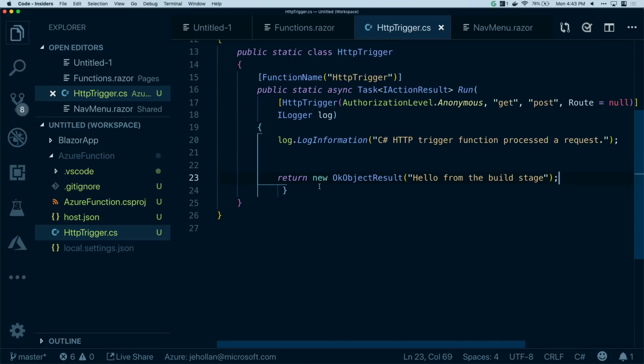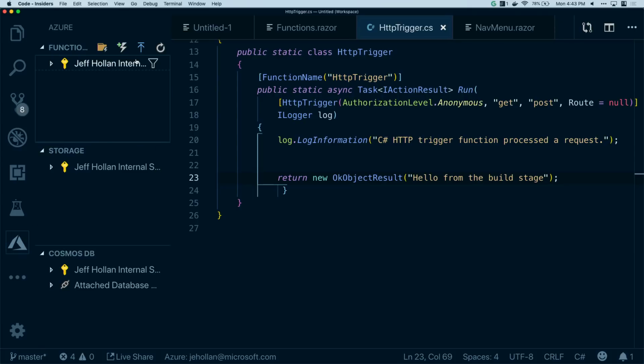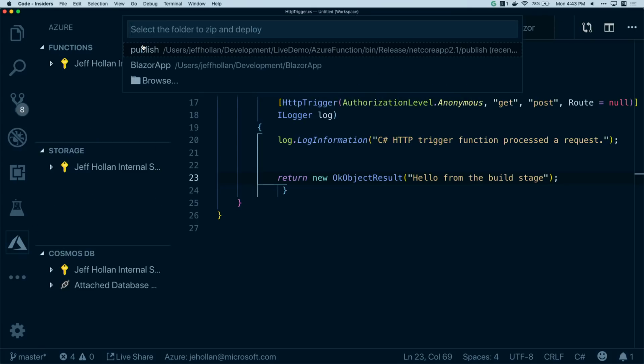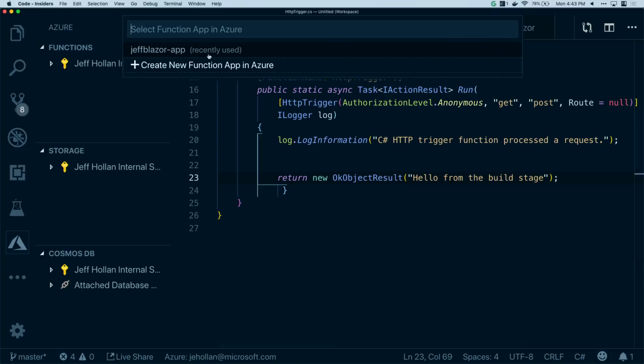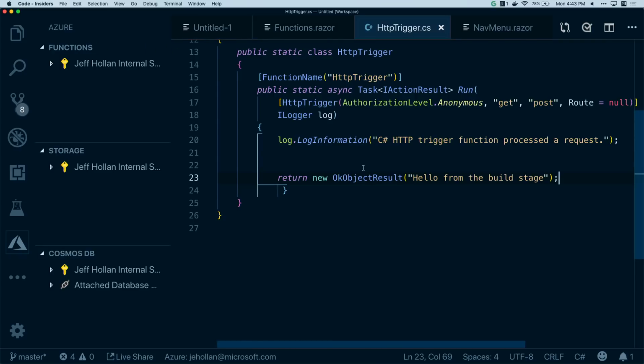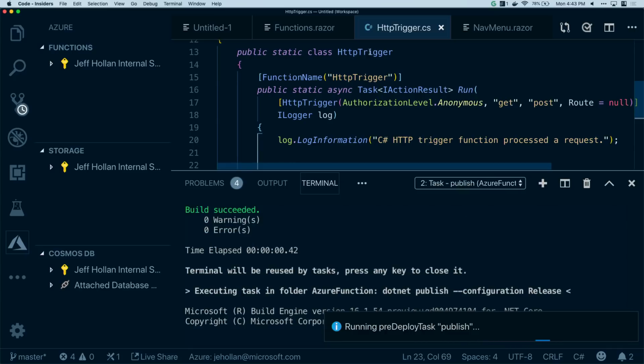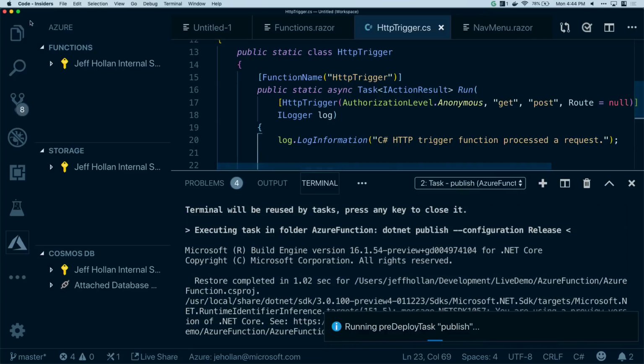Okay? So now I have an Azure function. I could debug this all locally if I wanted to test this out. I could even run the function locally and the Blazor app locally and debug this entire thing end to end here. But I don't have time for that, so I'm going to do what every good developer does and test in production. So let's go ahead and publish this code to my subscription so I could create a new function app. In this case, I'm just going to select one that I've created in the past, ready to go. And this is now going to deploy my Azure function to be the backend API that's going to drive my Blazor app. So now let's see what this looks like to run.